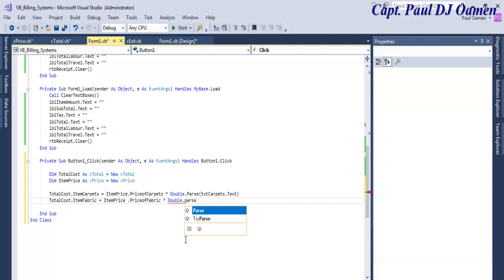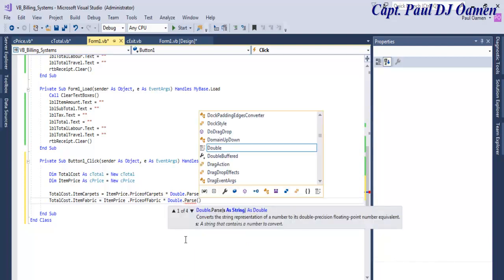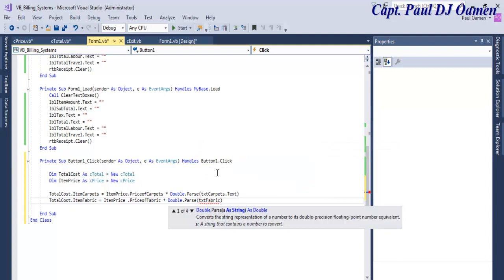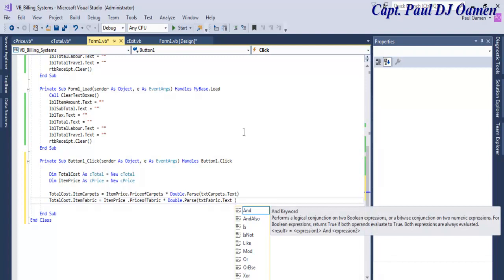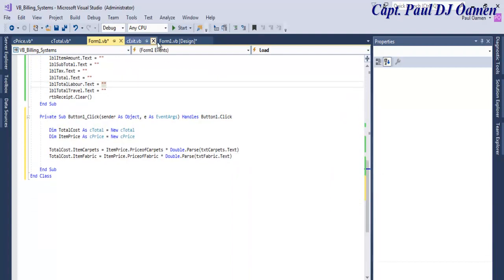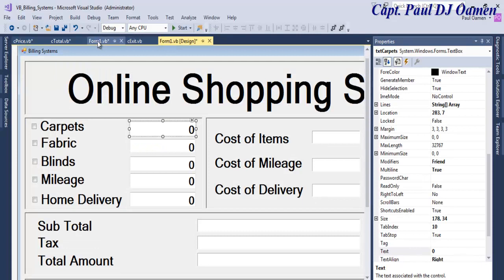I've used double dot parse because the content of the text boxes are all strings. Okay, dot text there. Now let's come to the next one. The next one is going to be blinds.